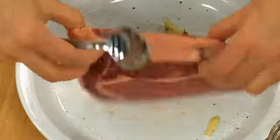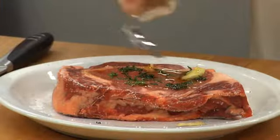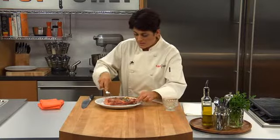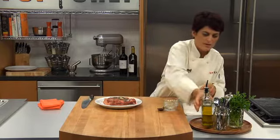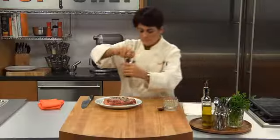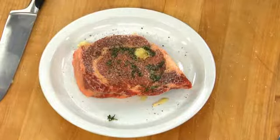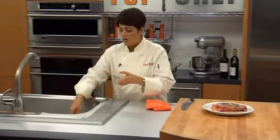So let's turn it over and do the same thing on the other side. The rest of the marinade, just rub that in. Again, we're going to season. The garlic just smells divine already. So we're going to let this sit for about a minute or two, let all those flavors soak in. And then we're going to talk about our temperature zones.